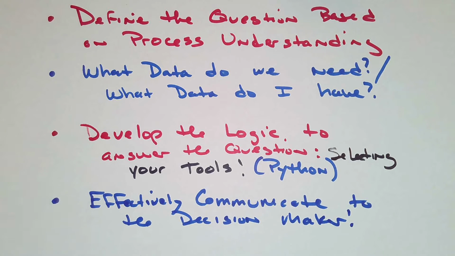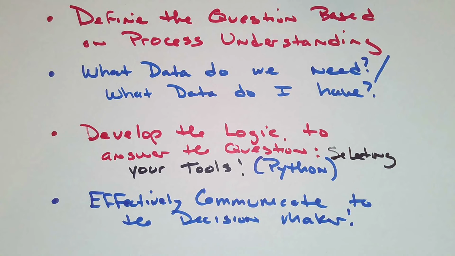Do you just give them a bunch of data and tables? You give them a bunch of descriptive statistics, or do you make pretty pictures? What's the best way? And so this also comes down to understanding the decision maker. What does the decision maker want? Do they want lots of detailed analysis, or do they just want a one-page summary? Understanding your boss, and that's who the decision maker is. Understanding your boss and understanding what they need is going to help you be more successful as you move in your career.